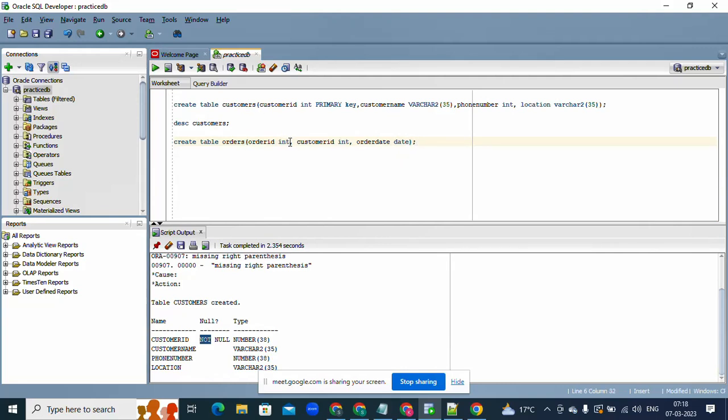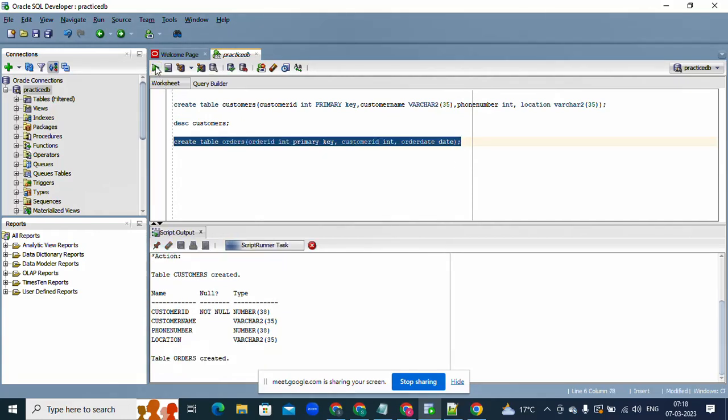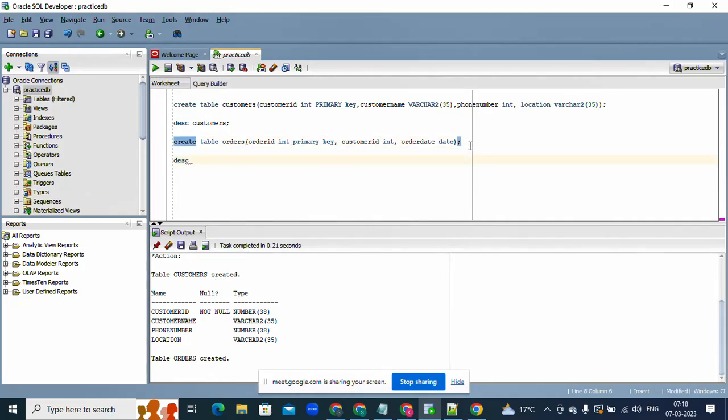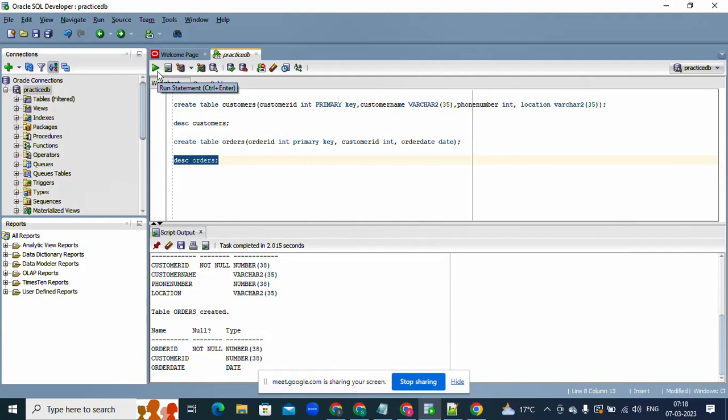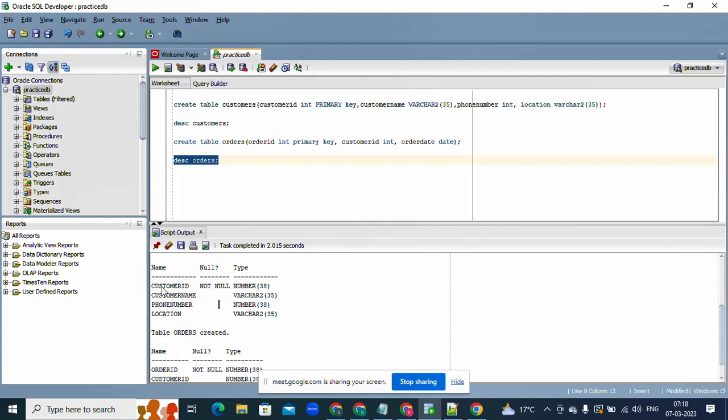And here order ID will be considered as primary key. Orders table is created.